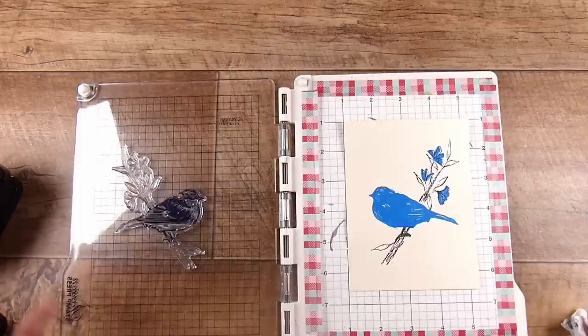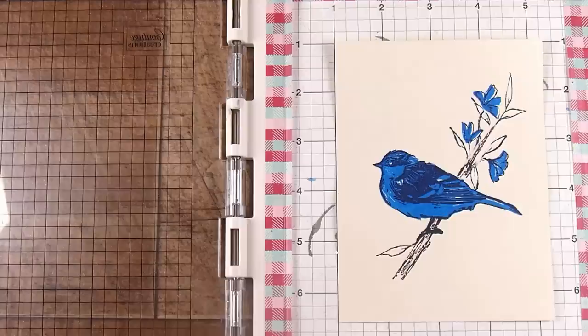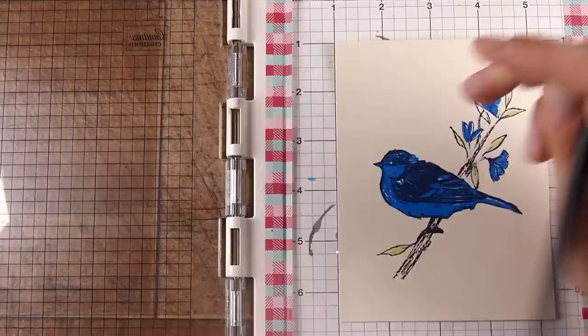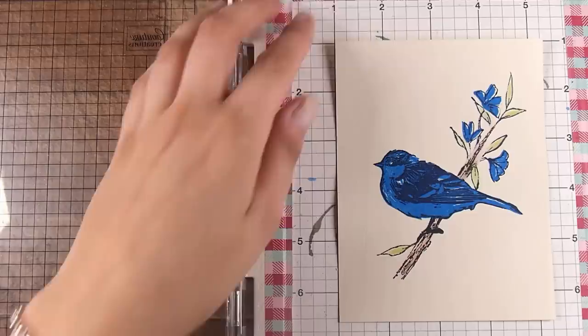Here we're coming up to the layered part of the bird — it's so easy, you just plonk it right on top and you're good to go. The bird has two layers, and then all the little flowers and things have their next layer. Then I'm going to add in some green ink using a little brush — I think this is distress oxide ink, but I just picked up the brush because it had some green on it — and I'm filling in some of the little leaves. I'll also do the little tree branch or log he's sitting on in a little bit of brown. These little brushes are fantastic for coloring little pieces of stamping or images.